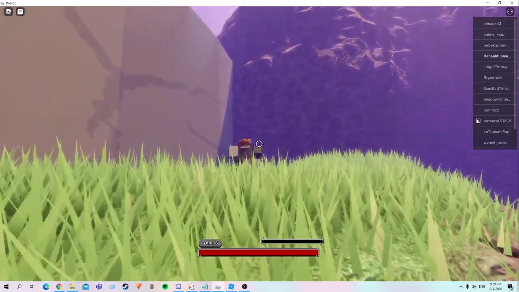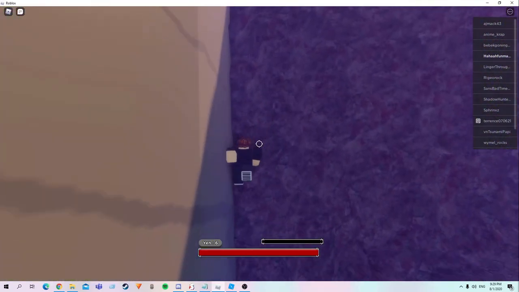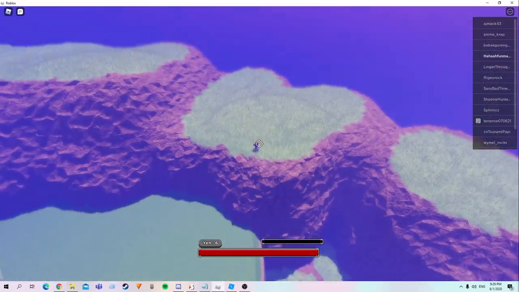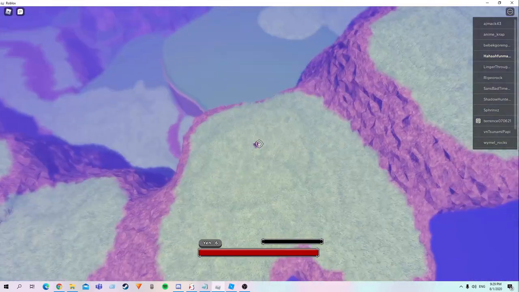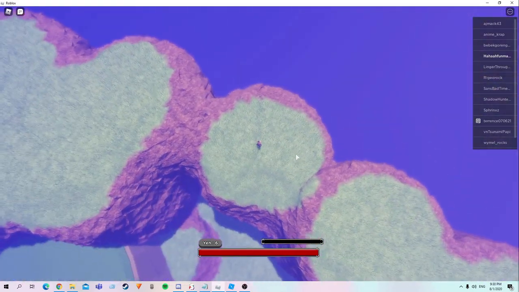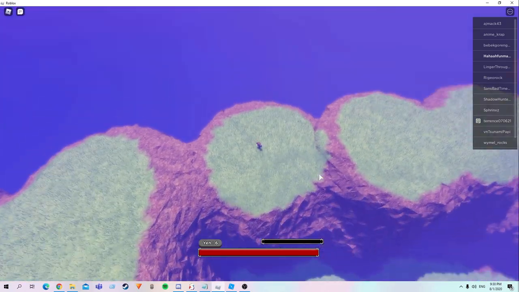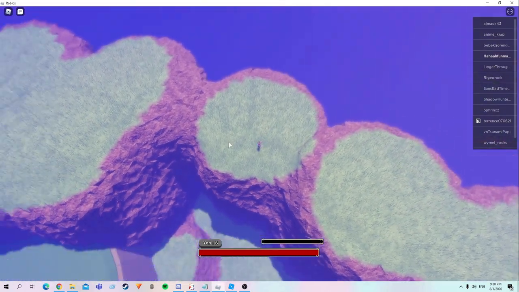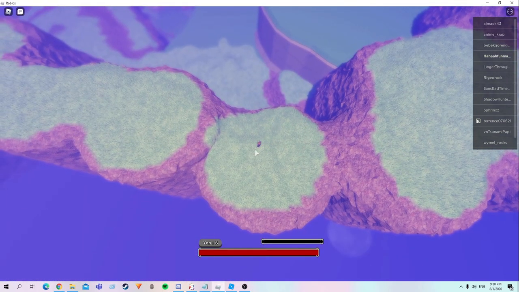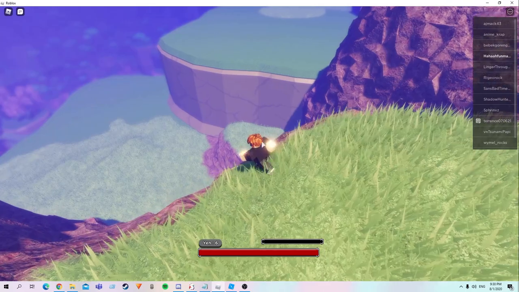So here we are. When you see the little rock area, you should know that you're getting close. It should be on this little circle. You see this weird patch that's disconnected from the others? This is where the second one is gonna spawn. Alright guys, so on to the third location.